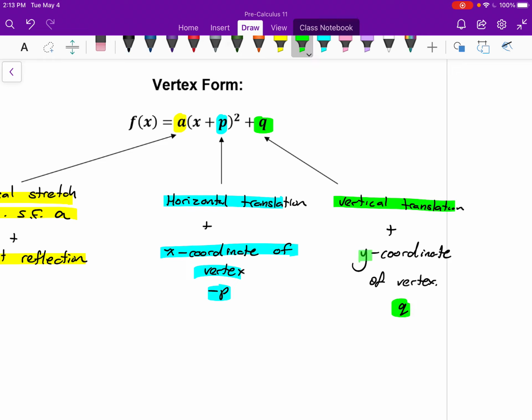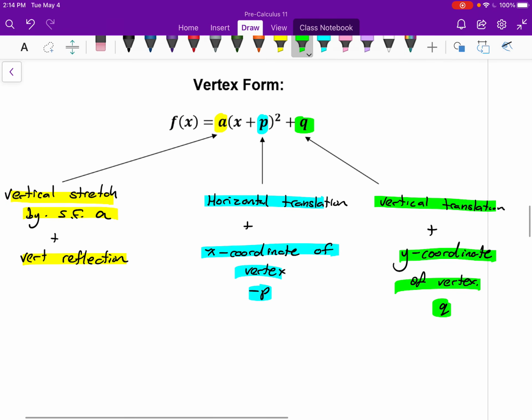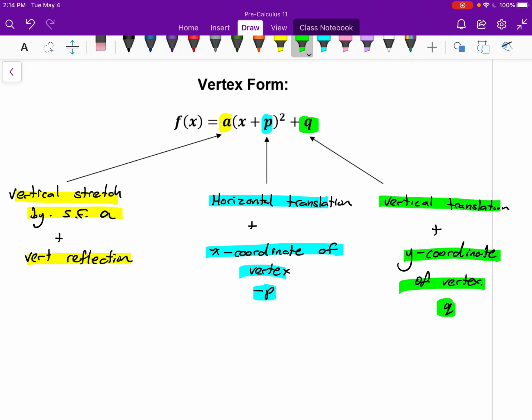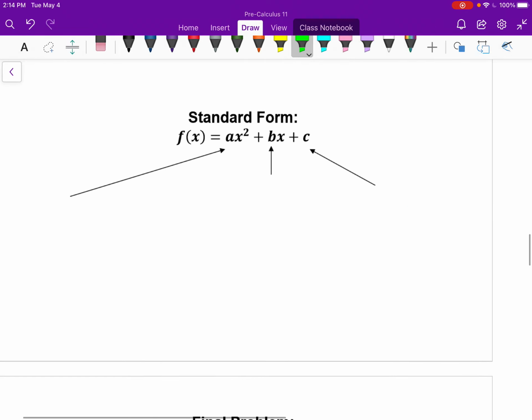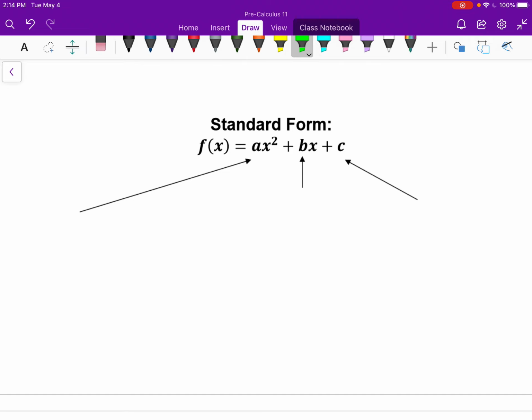And again, nothing from here should be new. If anything here seems confusing, we should go back to previous lessons, because again, those are really, really important lessons. The new part was this, in standard form. And again, in standard form, the a we see here is the same thing as before. It's the exact same as above.